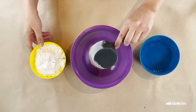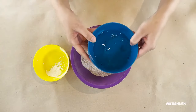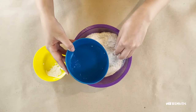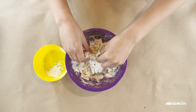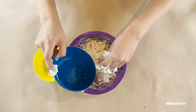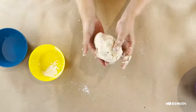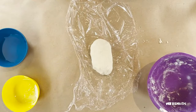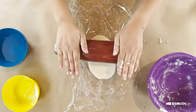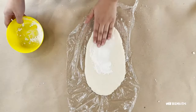In the mixing bowl, mix the flour and salt. Add the water slowly and keep mixing. Once the water is added, knead the dough for a couple of minutes. Add some flour if the mixture is too wet, and make a ball with your dough. Put plastic wrap or aluminum foil down, and then using a rolling pin or bottle, roll out your dough in an oval shape that is a little bigger than your foot. Sprinkle some flour on top so your foot doesn't stick.